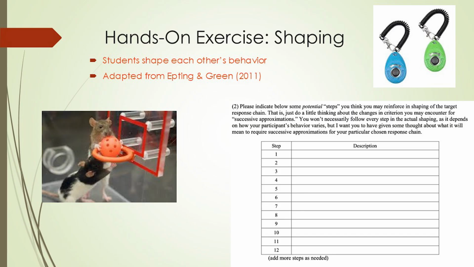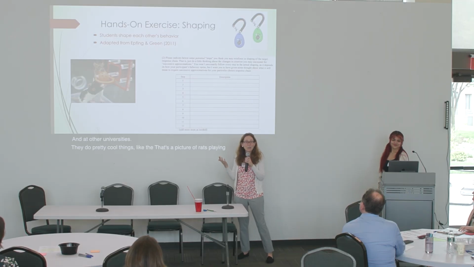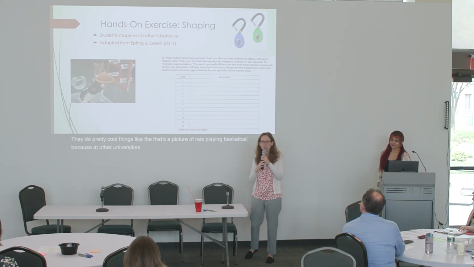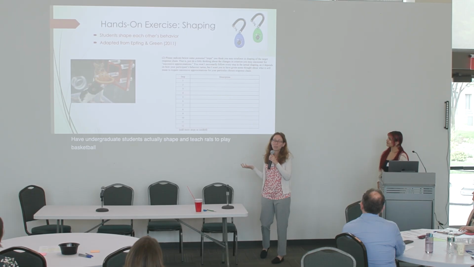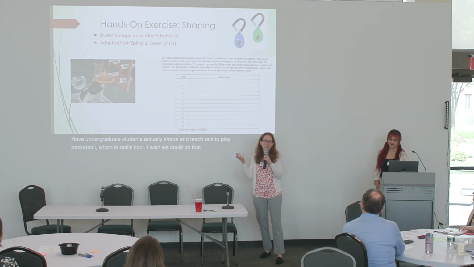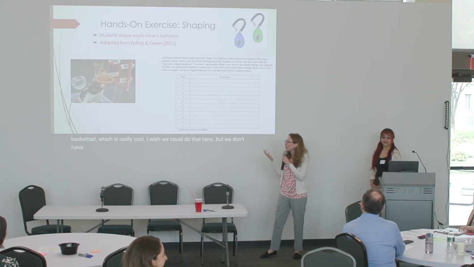they do pretty cool things like, that's a picture of rats playing basketball, because at other universities, they have undergraduate students actually shape and teach rats to play basketball, which is really cool. I wish we could do that here, but we don't have rats. So we don't have rats, but we do, but I can't catch them.